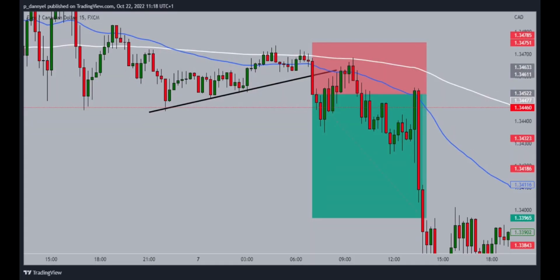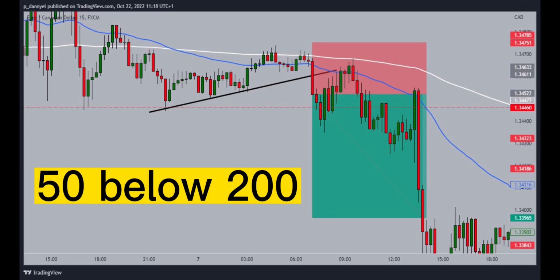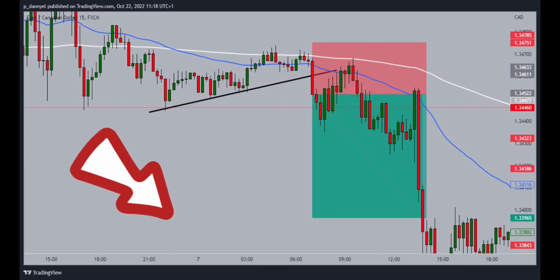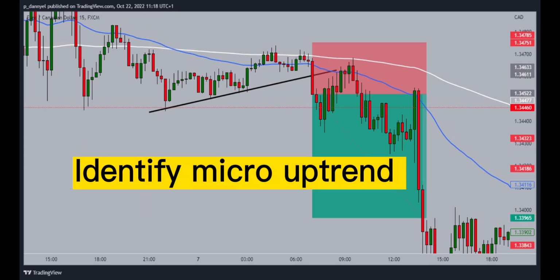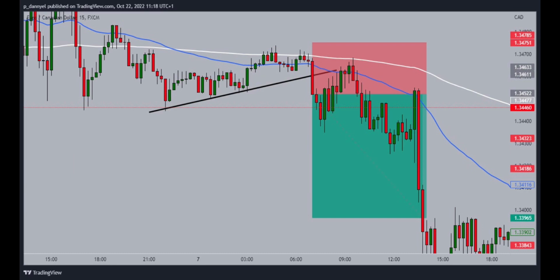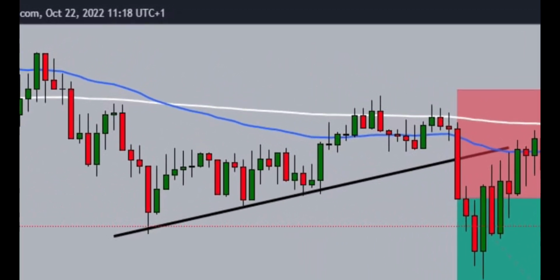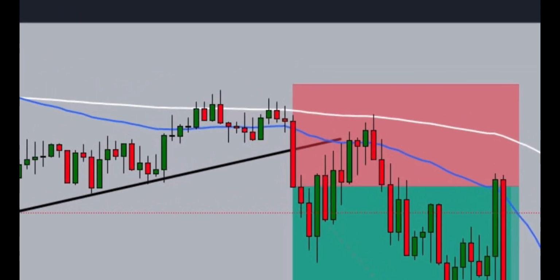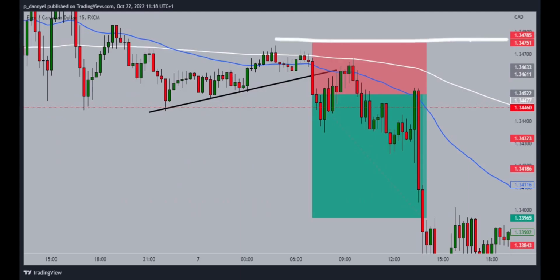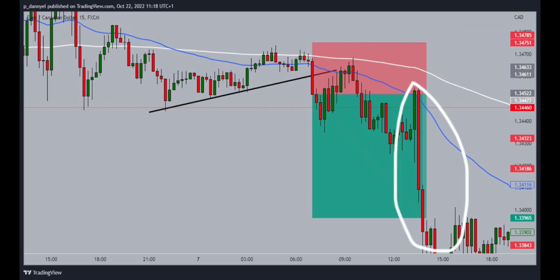In this example, we see the 50 moving average is below the 200 moving average. That tells us the market is in a downtrend and we should be looking for only sells. Now what do we do? We look to identify a micro or mini uptrend going against the original trend. We identify that micro or mini uptrend by looking for higher lows. And we draw a trend line touching each low. And we wait for price to break out of the trend line. Once price breaks out, we take the sell position. Set stop loss at or above the previous high. In this example, you would have had a little drawdown, but if your stop loss is above or at the previous high, then you should be safe. We see price went straight to the take profit.